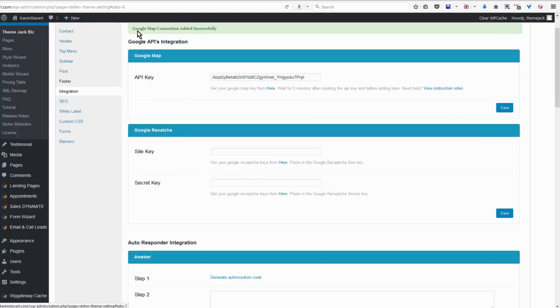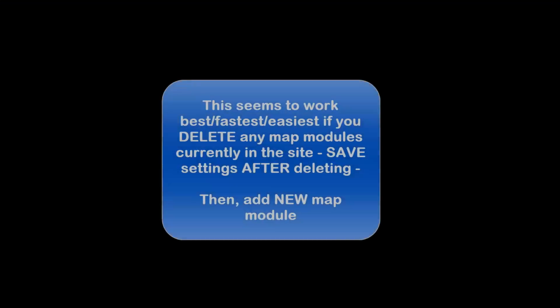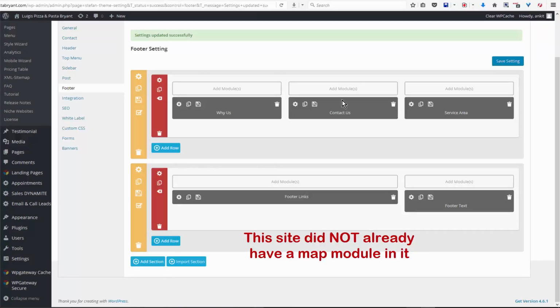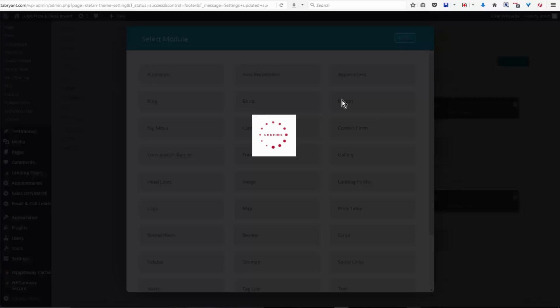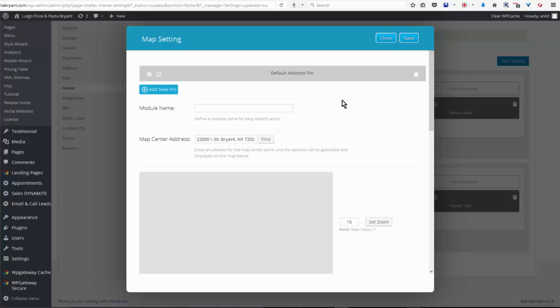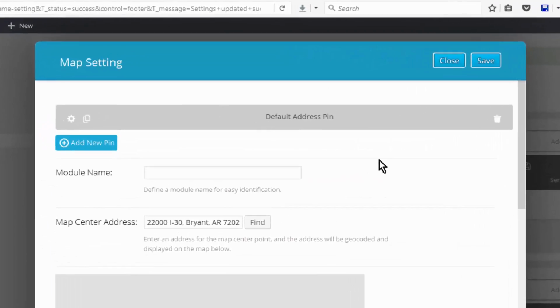So Google Map connection added successfully. So now go to Footer. So we're going to add a module, map module, and you see that the address is already inserted in here.